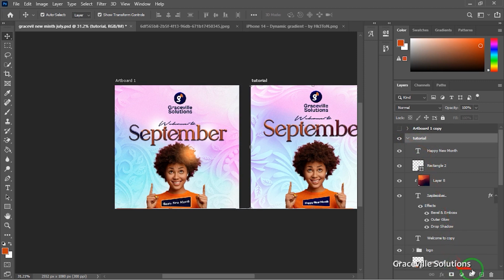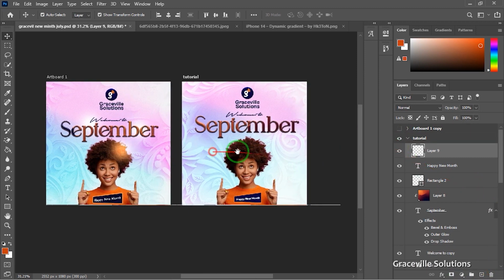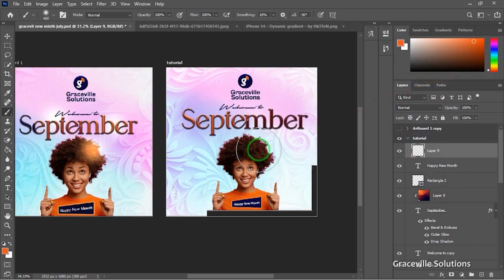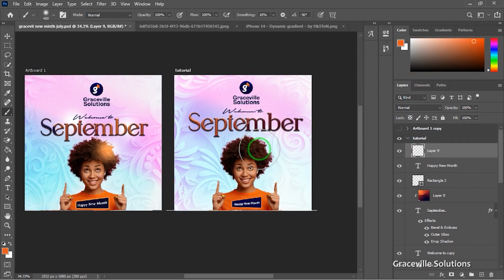Then I create a new layer by pressing this plus icon here, and then I go to my brush tool, pressing the letter B. Ensure that the color is the orange we chose earlier, but I want a bit of a lighter orange. Yes, I think this is cool. So I'm just going to click right here. Let me reduce my brush a bit. Then I'm going to click this.